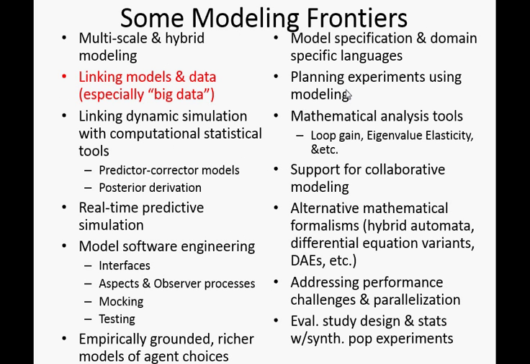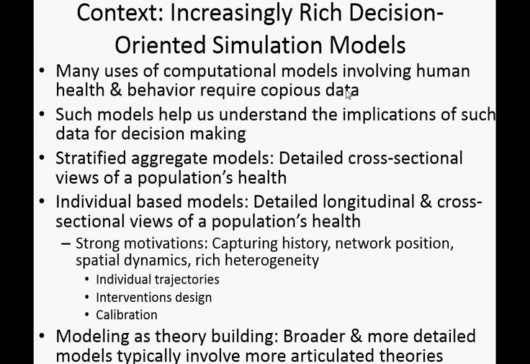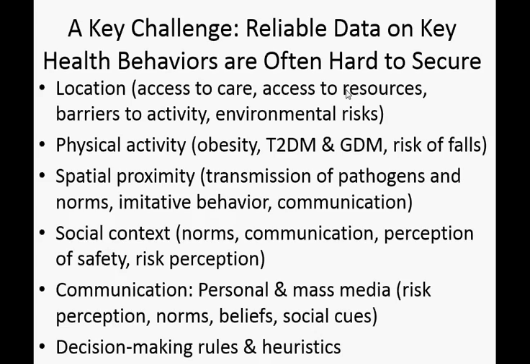So, a lot of the time we're building these simulation models that are quite rich and that capture information that it's hard to get reliable understanding of from public sources, from papers published, etc. If you're working in the health area, there's a lot of aspects of health behavior. Things like people's location, physical activity that they undertake, their proximity to each other, their social context, who's around them, and what they're engaged in terms of communication and their decision-making strategies. These are very hard things to gain information about through traditional means.